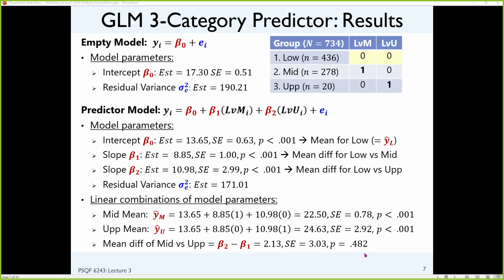Unlike the other two. You're saying that you can distinguish between the low and the middle. Yep. Your model will do that, and the low and the high, the upper, not between the middle and the upper, because the slopes are basically too close. Yep. For the number of people that we have. Yep. So he said we can distinguish between the low and the middle. And yes, because beta 1, right here, we can distinguish between low and upper because beta 2. We cannot distinguish between middle and upper because beta 2 minus beta 1 is too close to 0.